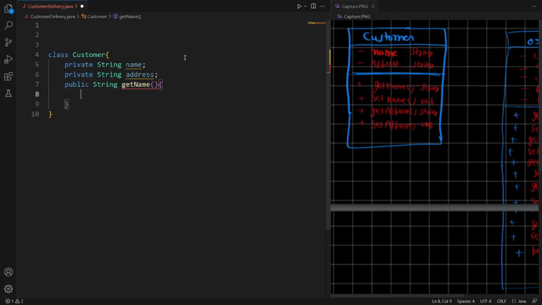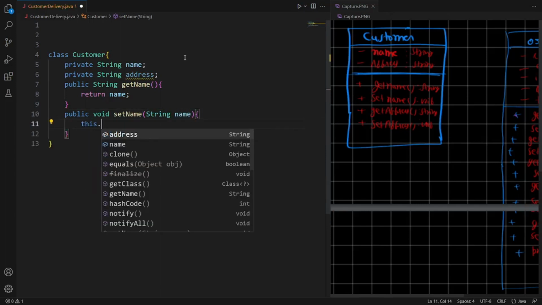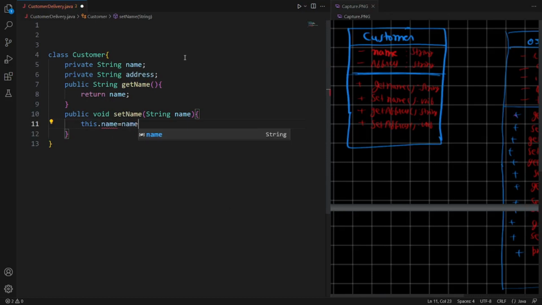Then we have a public void setName, which takes a String name and sets this.name equal to name. Remember, this is a special keyword used to access the members of the same class. So getName and setName are done.